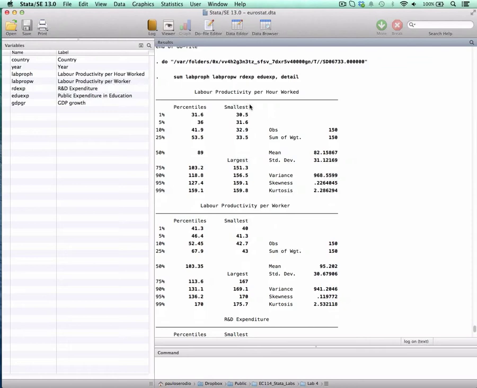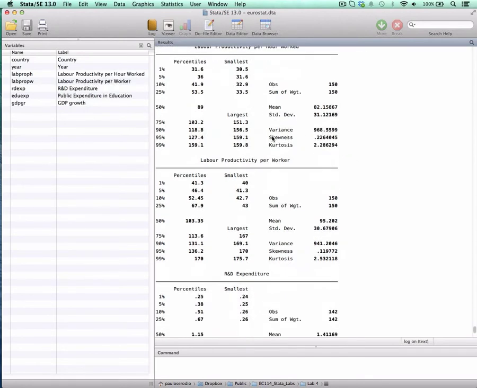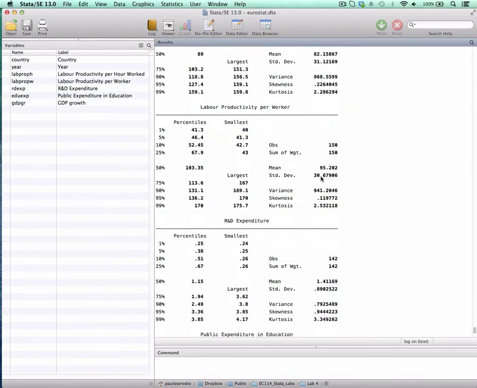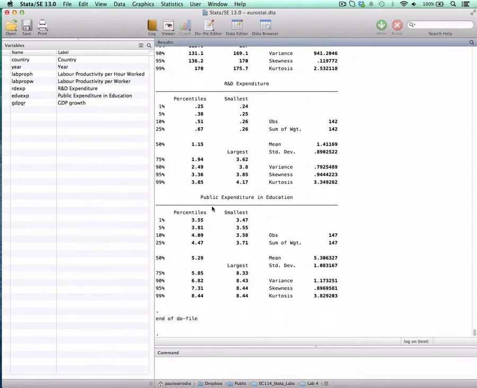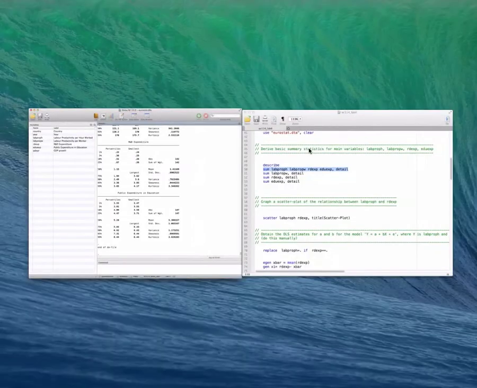It is a little bit neater. So here we have labor productivity per hour worked, the mean, and all the other summary statistics that we're going to be interested in. Here per worker, R&D expenditure, and public expenditure in education.